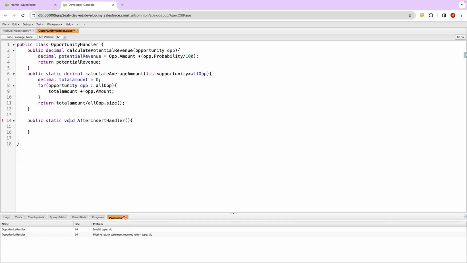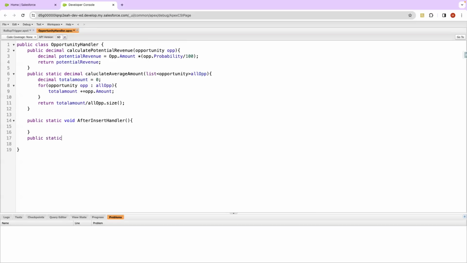If we have the same piece of code running for after insert and after update, then we need not have the same code in both methods. In that case we can have a helper method or any other method inside the handler class itself and use that. Public static void, and this will be afterUpdateHandler.